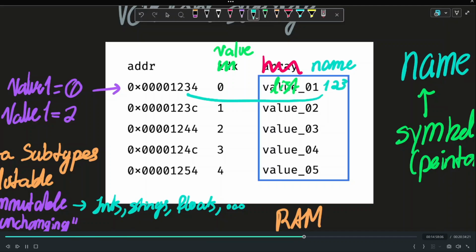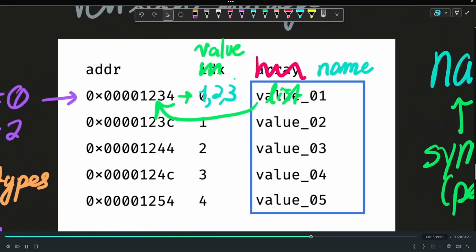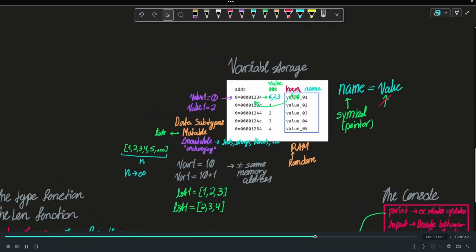So 1, 2, 3. The first part goes here. Let's say the second part goes here. Third part goes here. When I change them all, this does not mean individually they go to random places. So this goes here, maybe this goes here. That's terrible. What happens is all three of these are held in one memory location, and they all go towards their combined value, 1, 2, 3. So that's why lists are special. They hold all the values in one specific value in the value column. And when you make changes to it, this pointer, this variable, always points towards the same address. It's just the value it points towards that might change.